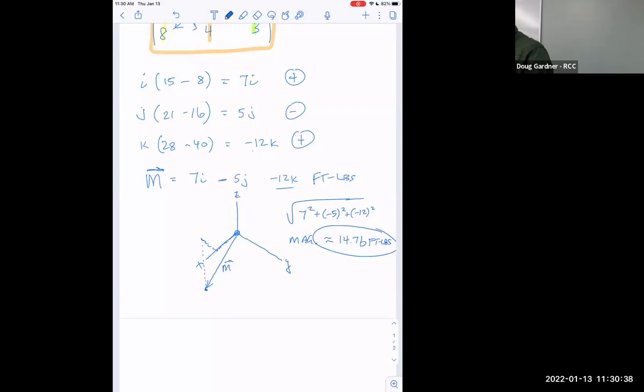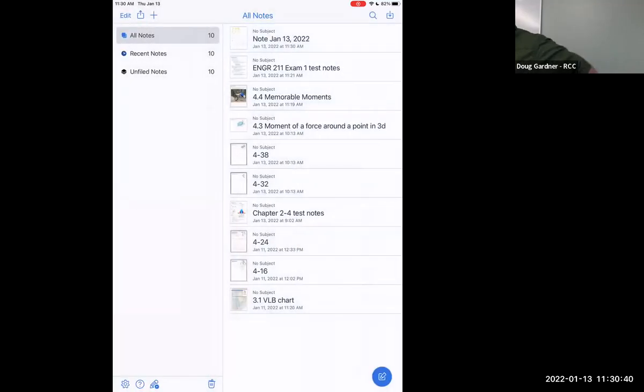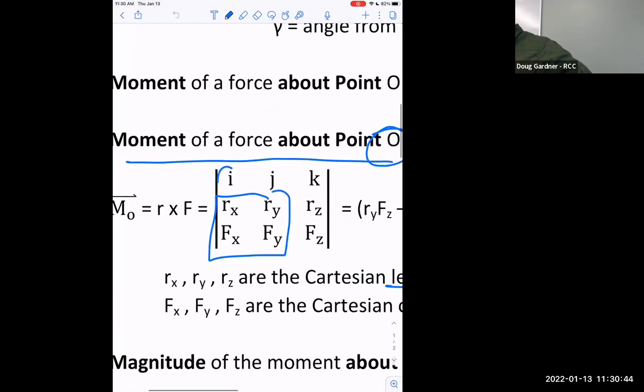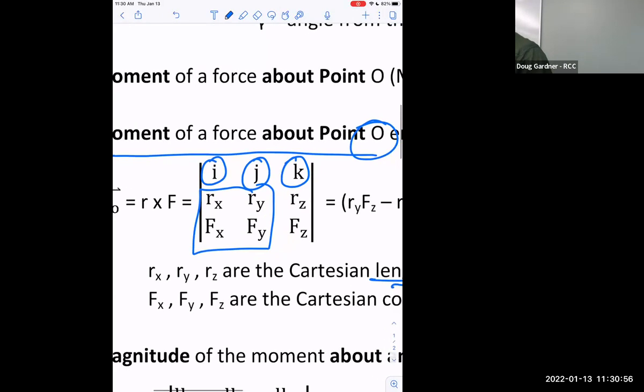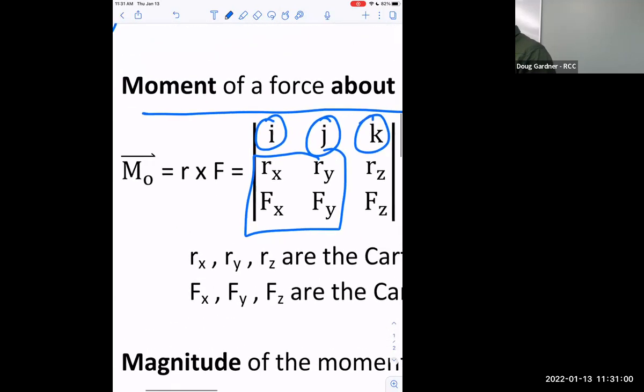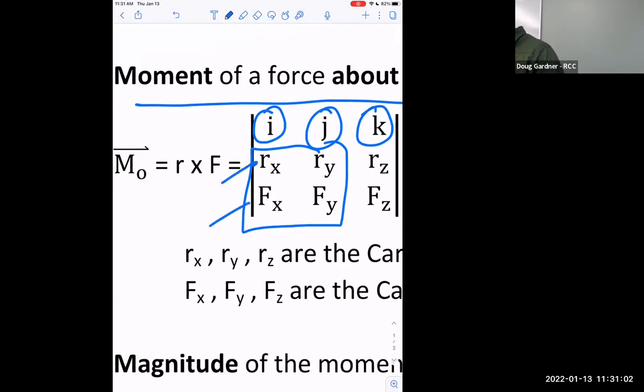So looking at your note sheet, that's exactly why this matrix always has i, j, k up there, because you have to keep straight, when you break that force into three components, which is which. And as I demonstrated floundering around at the start of class, notice it is important that distance is here and force is there. You can't just put that in there randomly.